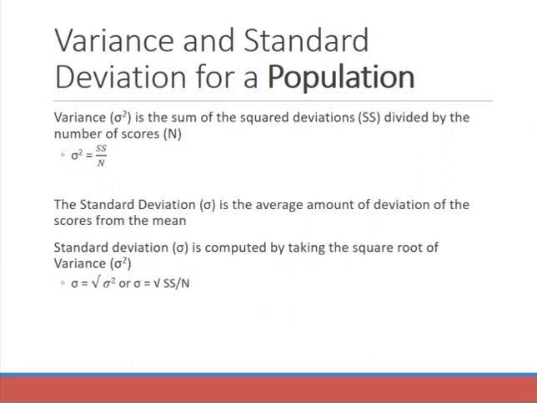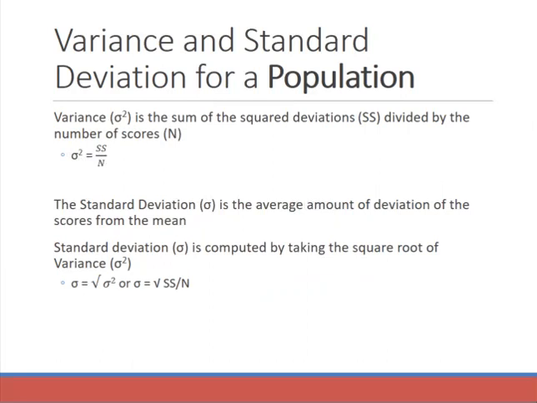So we've got our sum of squares, but we want to know what the score is for each individual, or the average score. So variance is the next step. Variance is essentially the average squared deviation. Just like the mean is the sum of X divided by N, the variance is the sum of squares divided by N. Again, we're talking about the population, so we're using sigma squared equals the sum of squares divided by N.